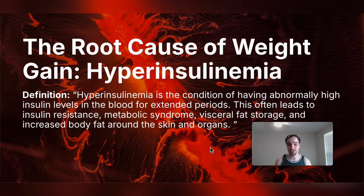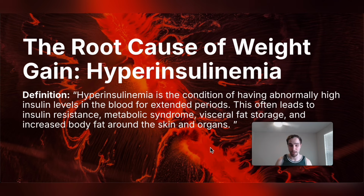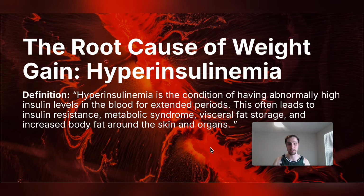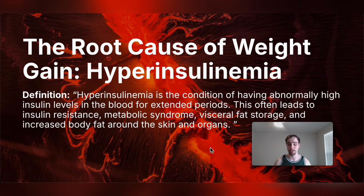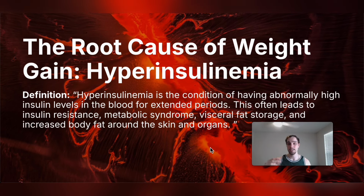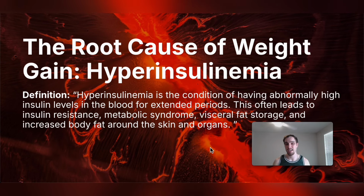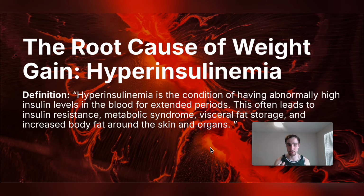So insulin resistance is something that you guys are currently taking steps towards, or you may already be insulin resistant if you have some belly fat, because insulin resistance and having a gut, having a pot belly, having some belly fat, whatever you want to call it, are probably the two biggest consequences of metabolic syndrome. And metabolic syndrome is a fancy term for you being metabolically unhealthy, insulin resistant, having belly fat, being super lethargic, and just feeling very, very sick, feeling unhealthy because you currently are metabolically unhealthy.